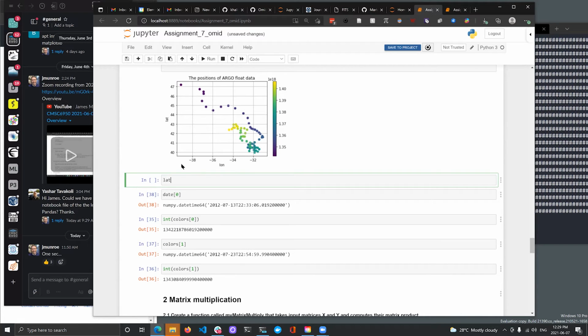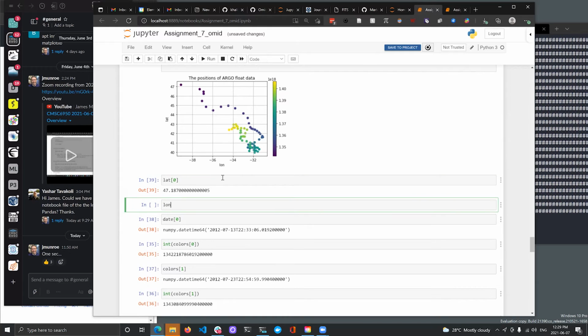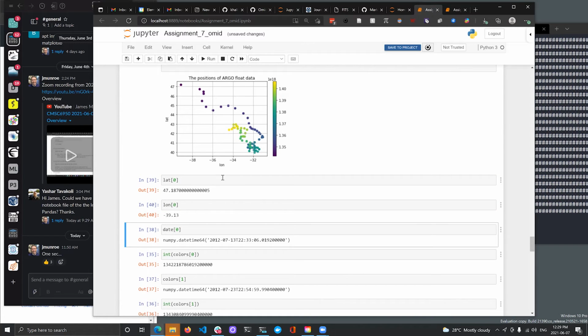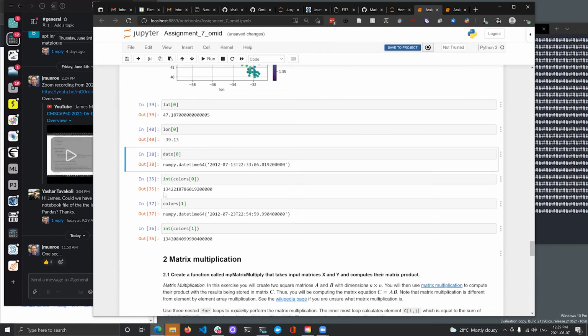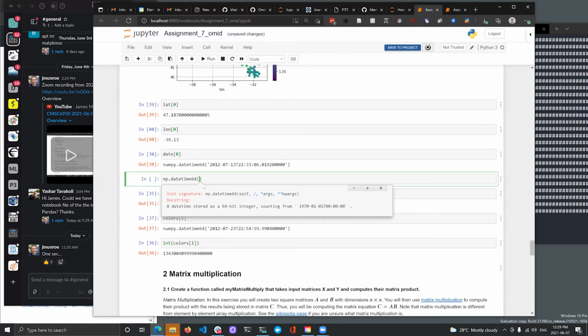That's very different than the latitude or the longitude. They're separate fields. That's not the same data at all. Okay, so as you are learning any of these things, take the time to learn about what these things are. So a datetime64 is a data type, okay? And here's the documentation for it.